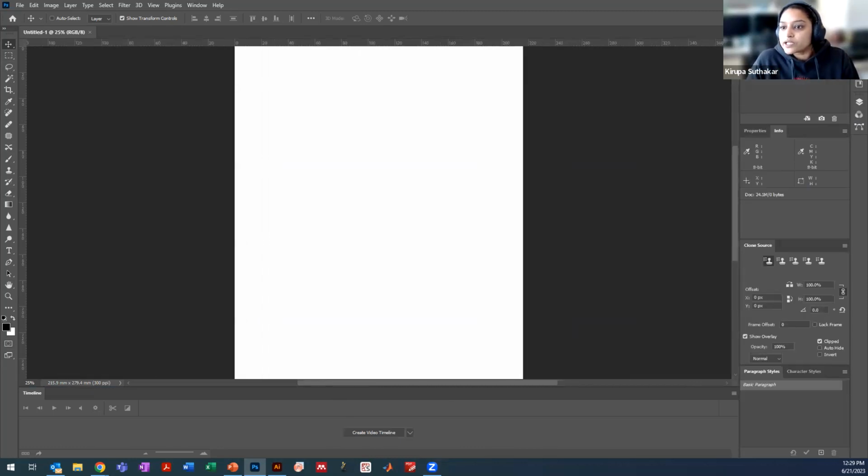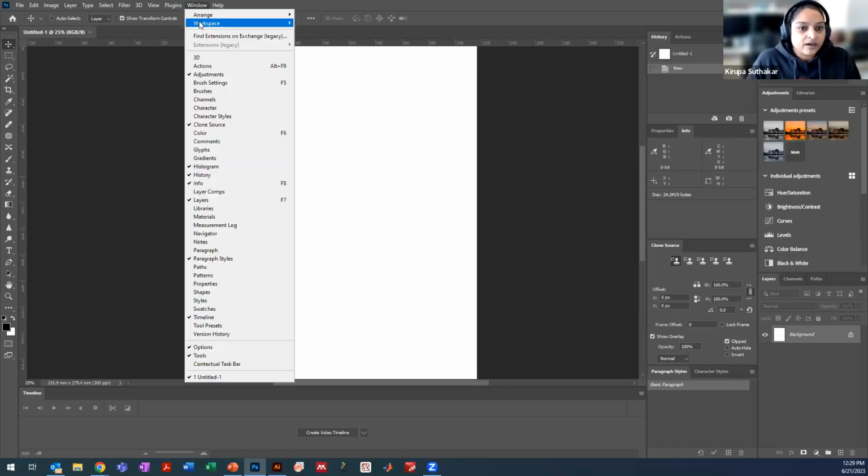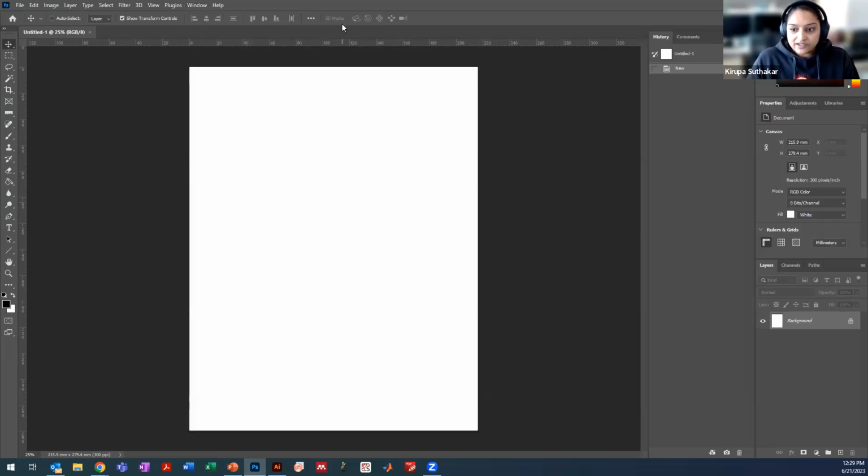And then what have we got here? We've got the addition of, so here we've got this clone source pane that I'm not going to use. I don't know what that is at the moment. So let's go back to our essentials, which is actually the default view. And so now you can see our workspace has basically the basics for what you want to use.